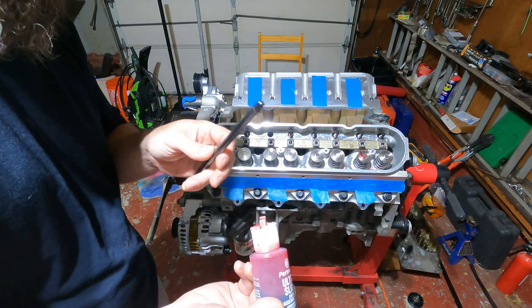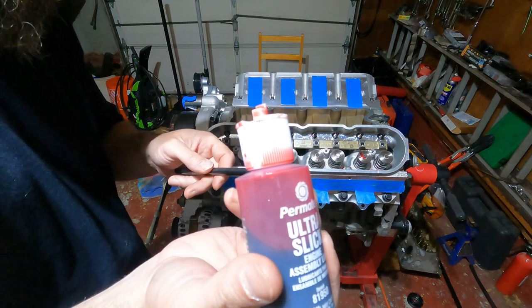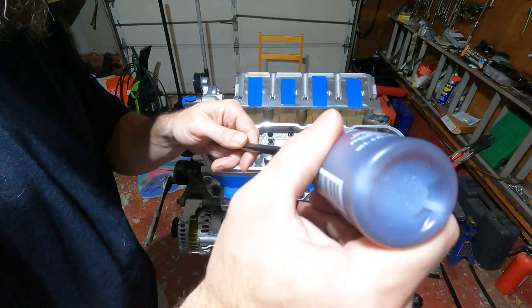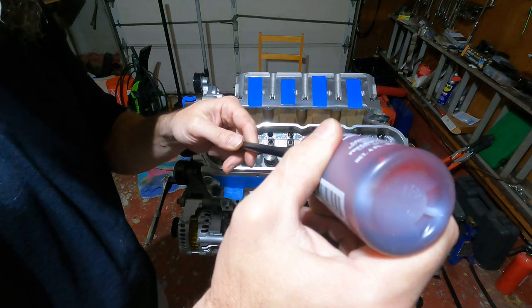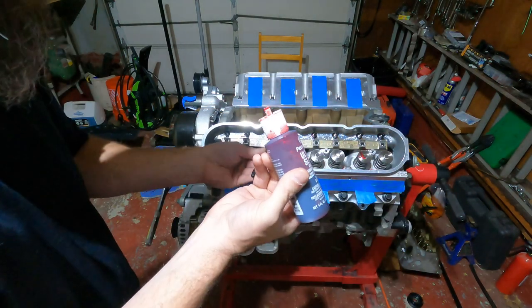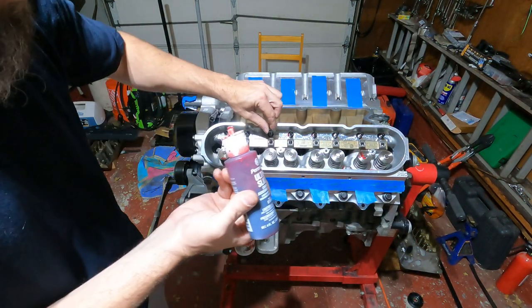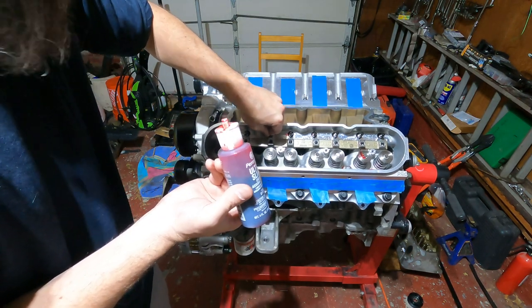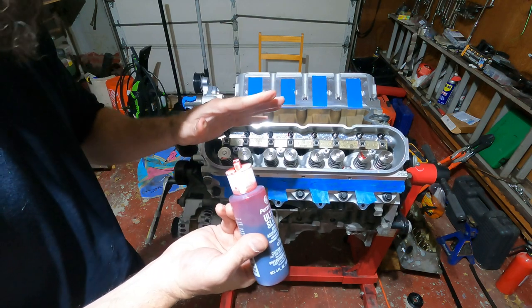All right, guys, to start, you want to put some assembly lube on all the tips of these. To put this on, this particular brand is very thick and goopy. And drop it right in and just make sure you're seated. You can push down on this and it springs back and forth. You know you're in the lifter, so that's good.